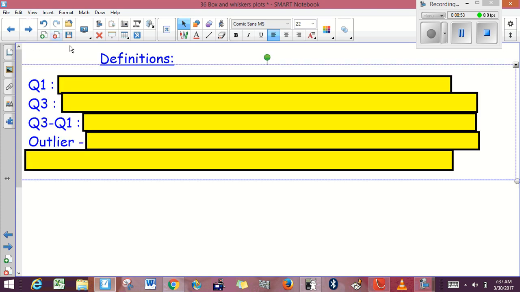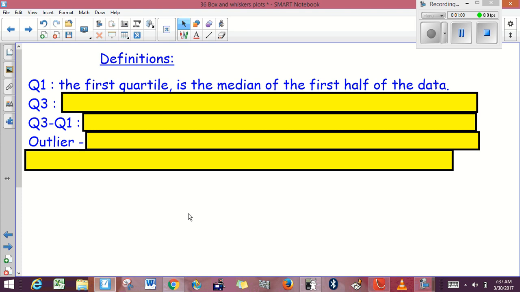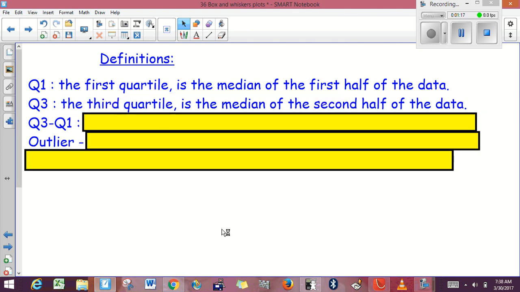So a couple of definitions here, which will become clearer as we do the example. The first quartile is the median of the first half of the data. So imagine your data, all your numbers arranged in order. And if you look just at the first half of your data and take the median of that, that's your first quartile. And you can guess what the third quartile is. That would be the median of the second half of the data. And the reason this is Q3 is that you have also the median of the whole data. That would be your Q2, but we don't call it Q2 because it already has a name.